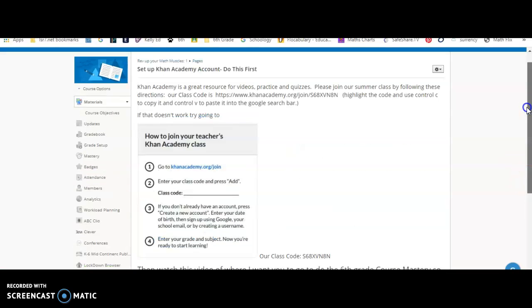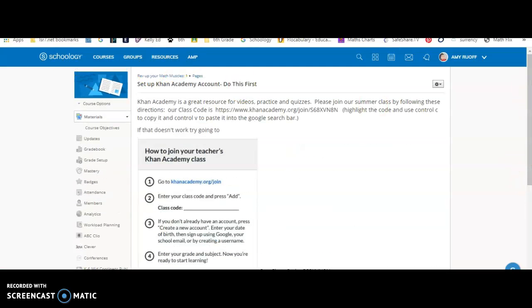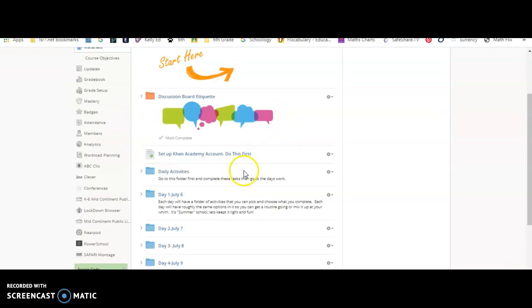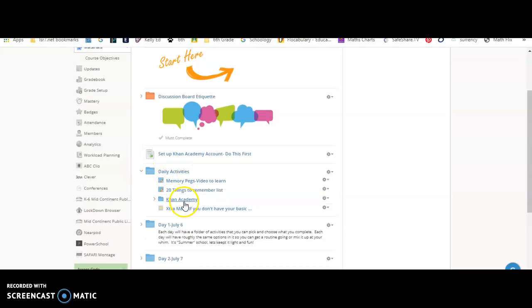That'll be a good quick review of what you were supposed to learn in 6th grade, and then it'll also set you up to give you assignments of things that you need to review. So part of your daily activities would just be going to that Khan Academy and doing 2 or 3 of the activities that it identified you needed help with.